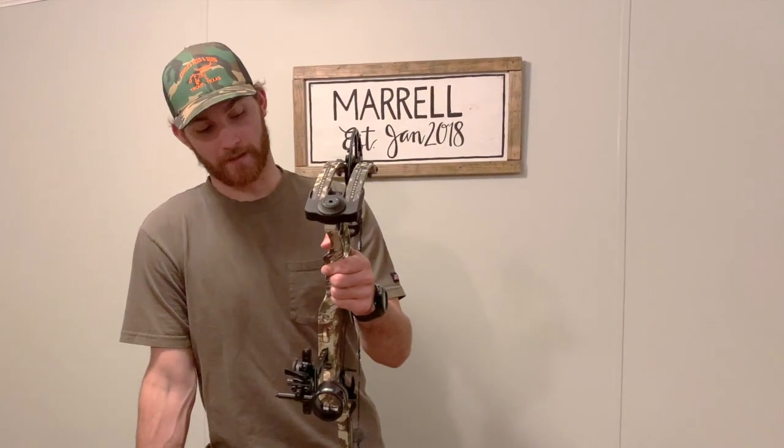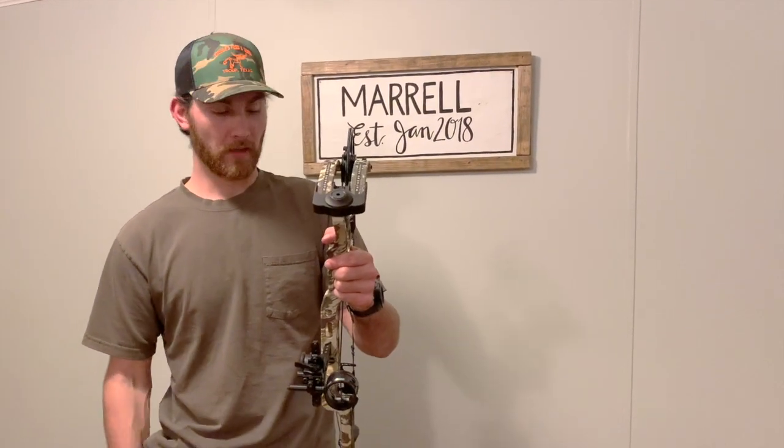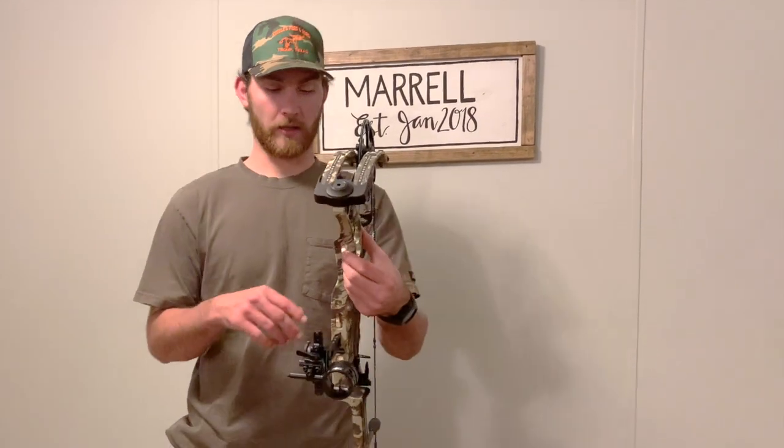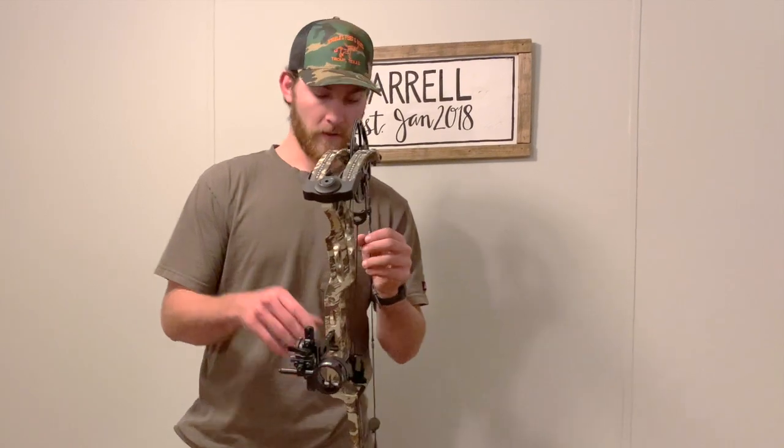So with the 29, I'd be able to get in and out of a tree stand easier here in Arkansas. So that's why I went with the 29, but I would recommend you shoot them both. Figure out which one you want, because they do shoot a little different, and you may like the 33 better, even if you don't want to shoot long range.